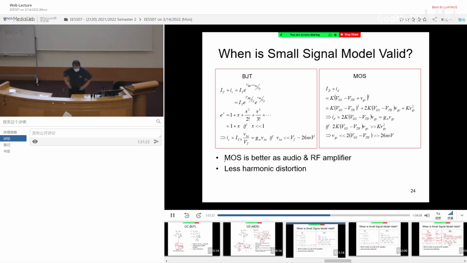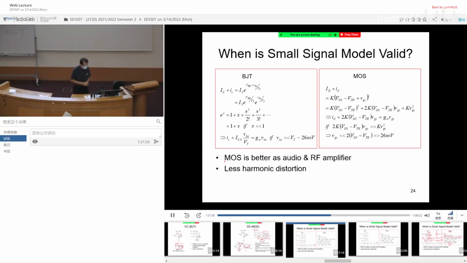When you talk about amplifiers, one of the concerns is when the amplifier can be used. In fact, all those analyses, like driving point or the gain analysis, are based on the small signal assumption. You know the transistors are nonlinear, right? They are nonlinear. The reason we treat them as linear is because we assume they only vary over a small range. But what kind of small range is considered valid without introducing too much distortion?